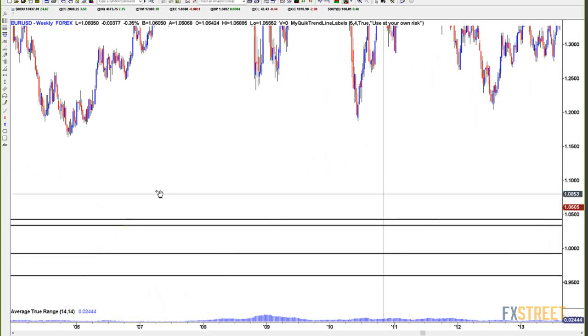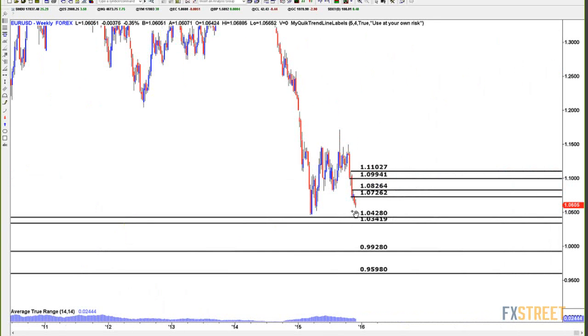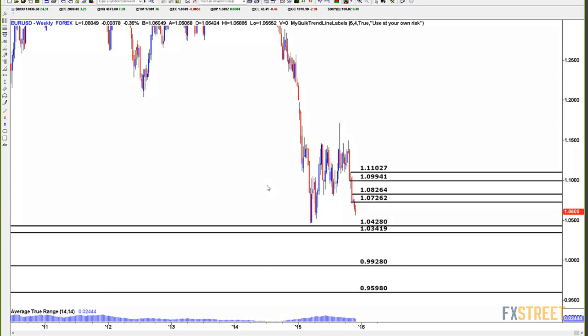So while it all looks peachy, at the end of the day, I'd like to see us put in a new low, or at least trade off of one of these lower demand areas. And then if we rally back up to supply, then expect a move to the downside. Now, you may be thinking, hey, Sam, but these are weekly levels you're showing me here. I'm a day trader. Well, guess what? Get these levels in your head, because if you're day trading and you're near these areas, one of your day trades could turn into a nice swing trade for you.